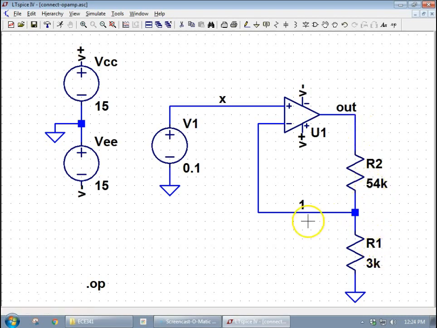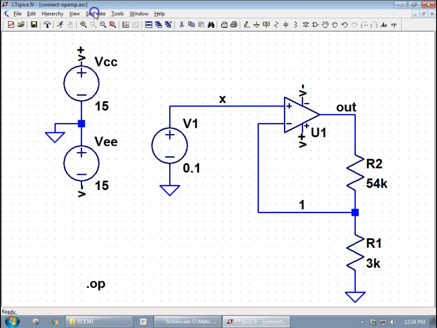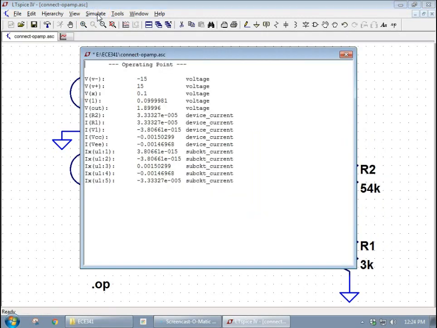And let's simulate this thing. These numbers, the 54K, the 3K resistor, and the 100 millivolt for the inputs, those were auto-generated numbers from Connect. Your numbers will be different, I'm sure. Simulate, run. It's either run or Control B in our custom shortcuts. So I'm just going to do Control B for begin. .op.